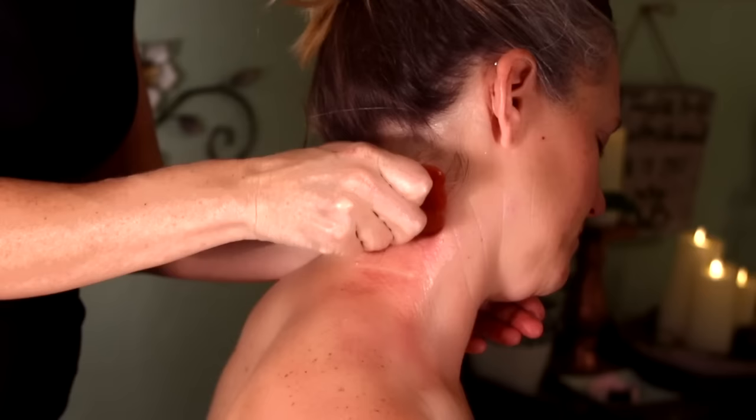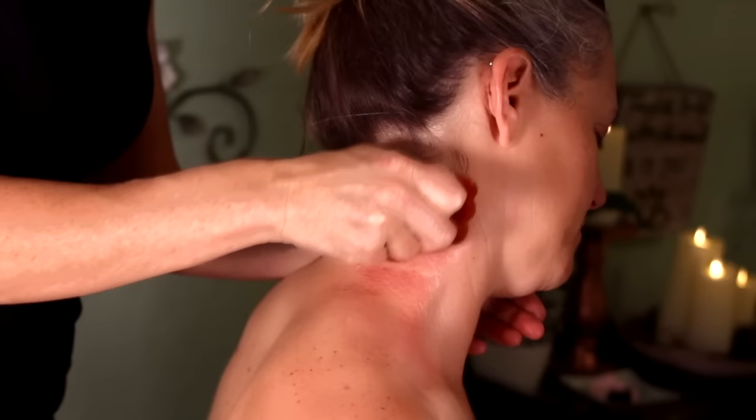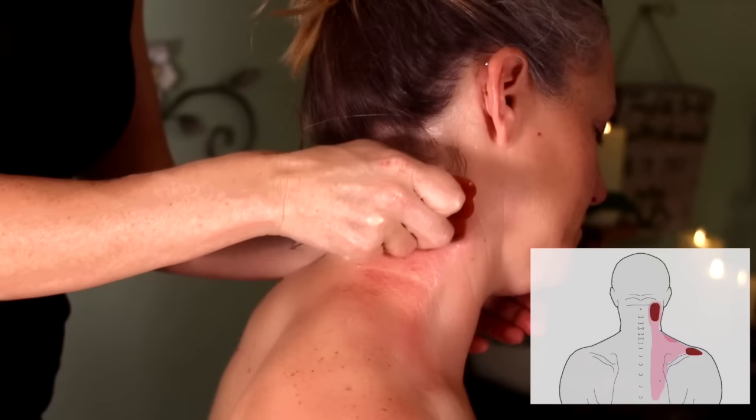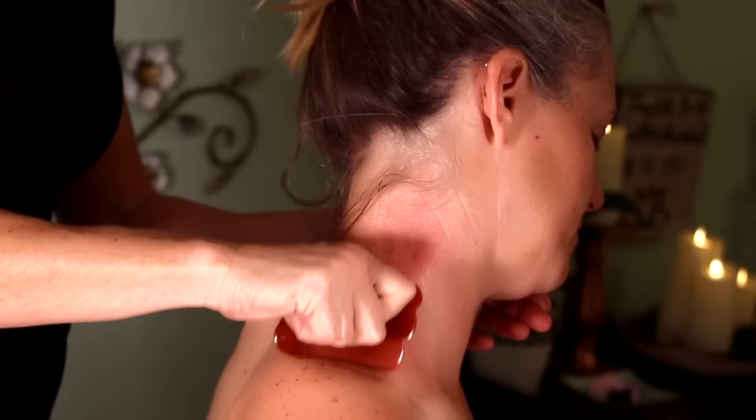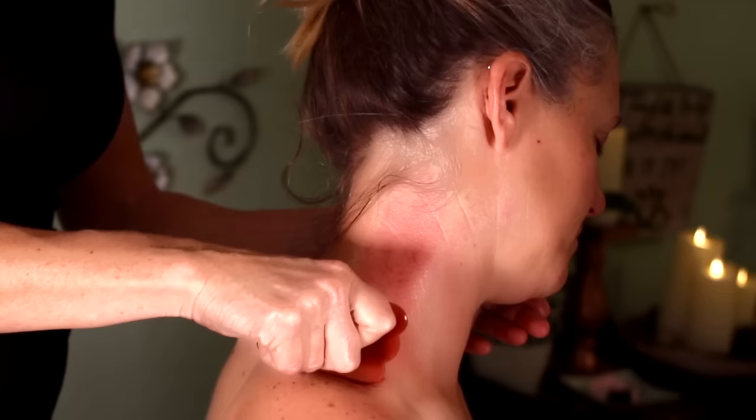Now, a lot of times people will feel pain and tightness at the tendon area of the muscle, which is at the end, and that tends to be at the high insertion point of many of those muscles, as well as the distal tendons by the scapula and the clavicle. And then they'll rub and rub those areas because that's where they're feeling the pain. But remember, although we feel tension at the ends of muscles, the problem is almost always in the middle of the muscle.